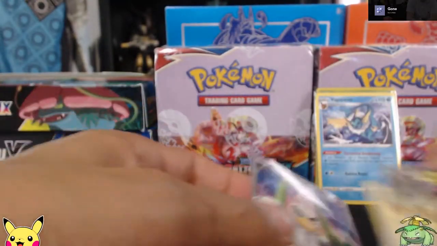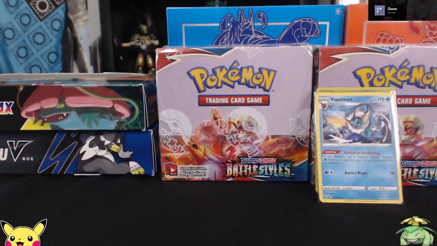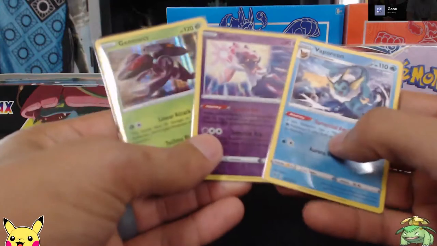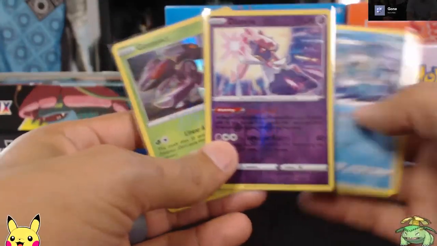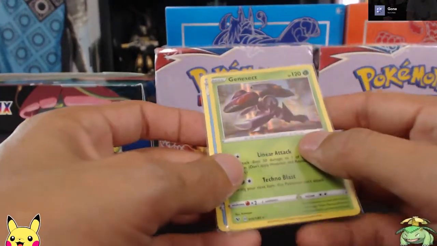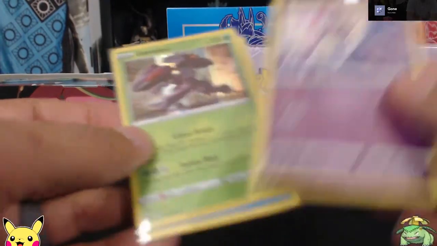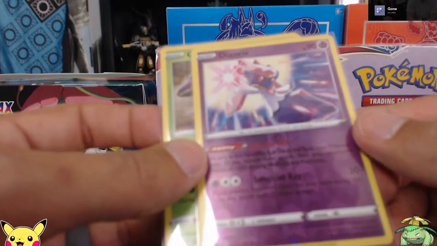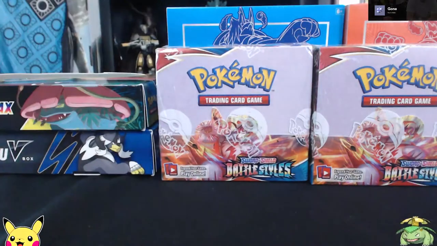And then Sony and Burrito got three guesses correct tonight. And so they get these. The Vaporeon, Diancie, and Genesect. The Genesect Holo is a really good looking card, but that Diancie, I just like the purple on it. I really like the purple on it. Good pulls.